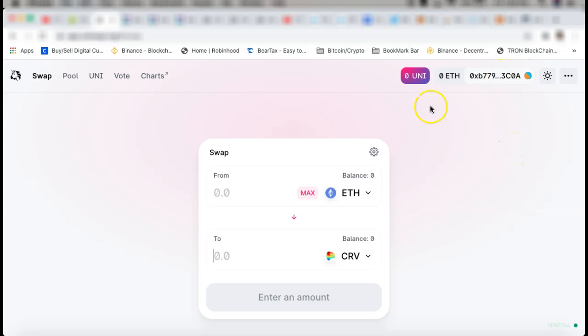So that's how you do it with MetaMask. I'm not trying to make this video any longer than it needs to be, but I just want to show you some unique features of MetaMask and how to operate with the decentralized web, so you guys can follow along as well.